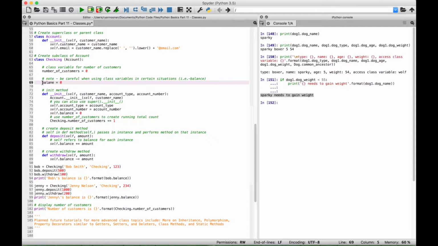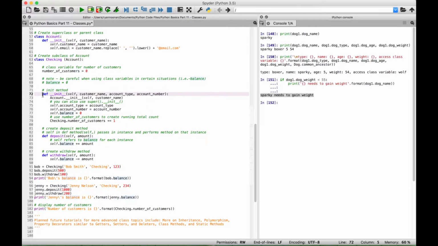So if you were to put your balance variable here, you might actually even get the right information half the time, but that's not something that you would probably want to do. So again, you want your class variables to be variables that can apply in an overall sense to all instances of the class and won't be specific to, in this case, specific customers.